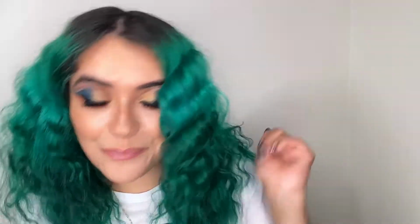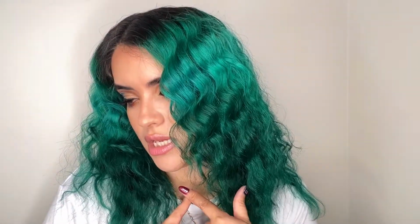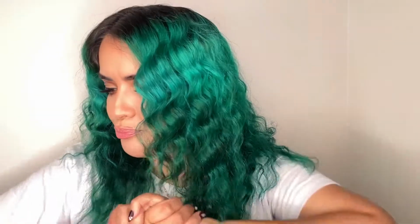I definitely want to try it to see how it looks on an eyeshadow look, and then I think that could work for me. But let's finish up the video and tell you what I think about the collection. Okay, my favorite things of the collection are the eyeliner, the glosses except berry, and the blushes. Okay, the only blush that I got.